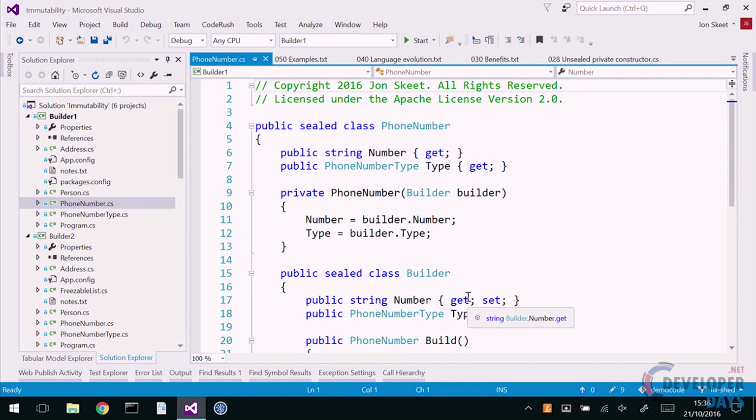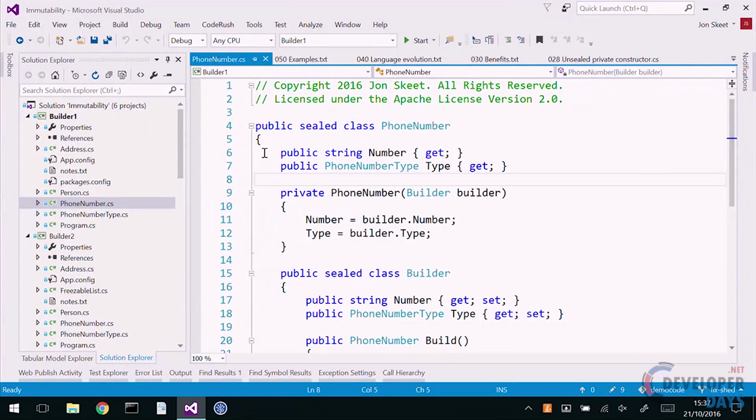You don't have to implement it with any of the ways I've done here. I quite like the idea of having a builder class nested within the immutable class. I make my builders sealed as well, typically. There you can get really weird things where you've got a builder hierarchy and an immutable type hierarchy where you've made sure that the only derived types are the ones that you know about, so they are immutable, but it gets crazy quite quickly. I'd advise you to avoid inheritance when it comes to immutability entirely, other than the one pattern I showed you earlier on.